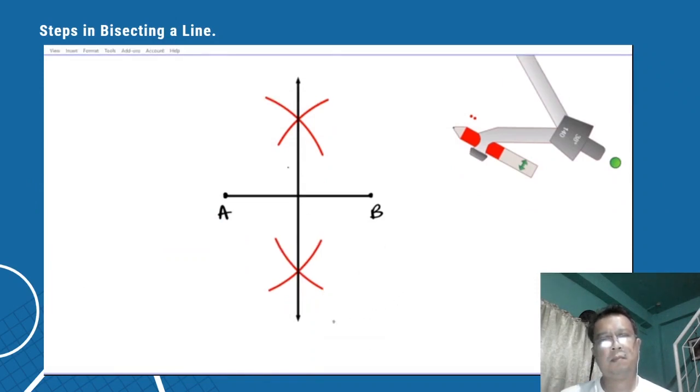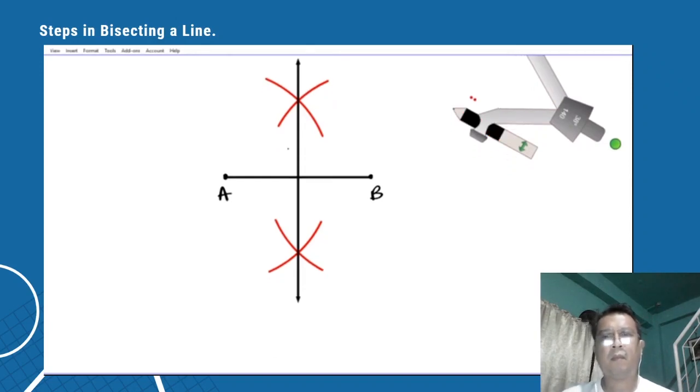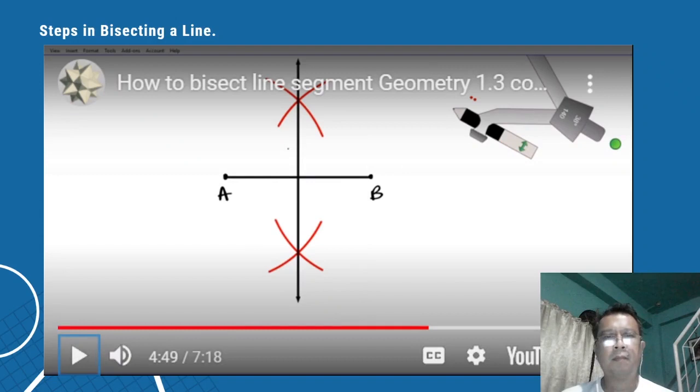Okay, so let's go ahead and write down some statements to basically communicate what we have done. Alright? Okay, on the last part on this bisecting line, so nakita natin dito sa ating video is na-accomplish ng ating author yung ating bisection o yung pag-bisect ng ating line using the compass.